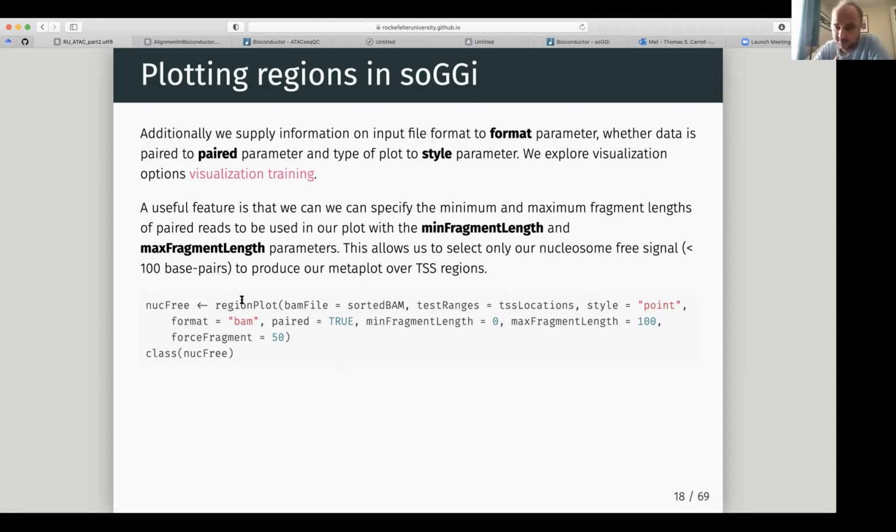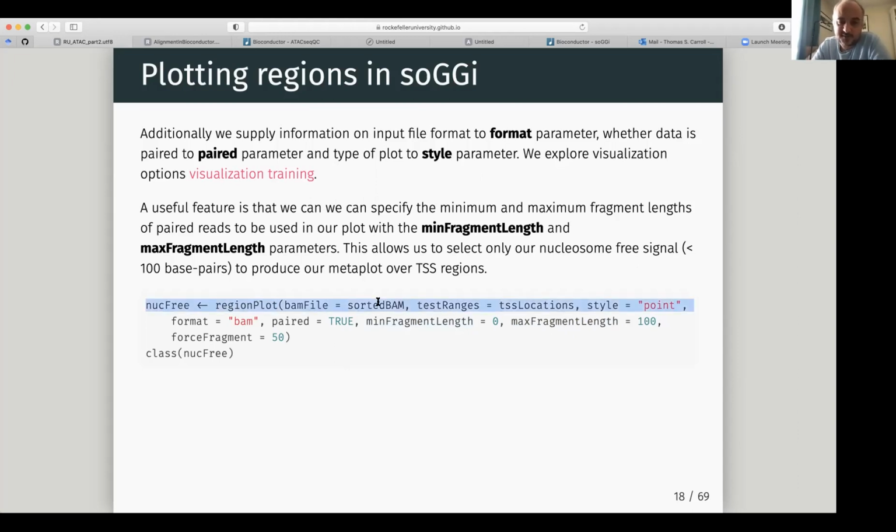It's really nice, because this package was written for ATACseq, or with that in mind. We also had these issues with having to have minimum fragment length, maximum fragment length. So it all applied nicely to ATACseq too. So what we're going to do here is use our region plot.